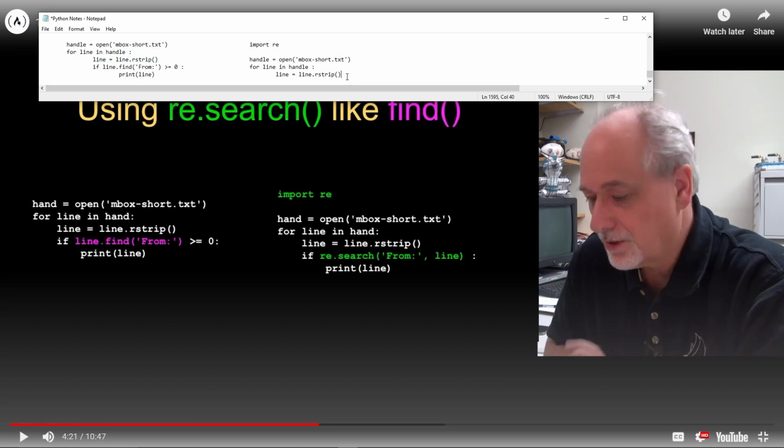Okay, so it's going to be different than this, because we're going to have if re.search from line. We're going to print the line.